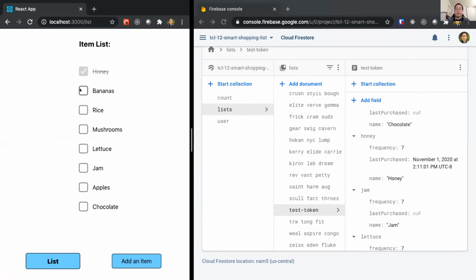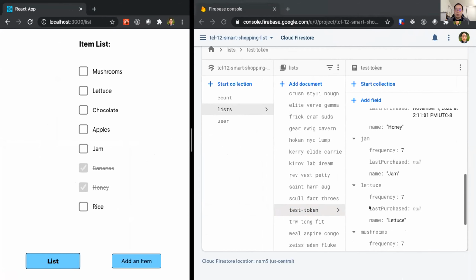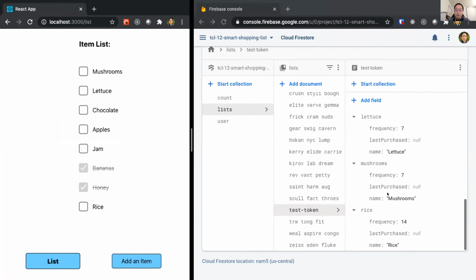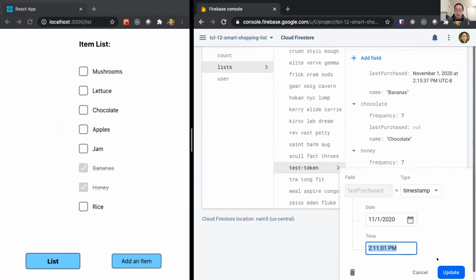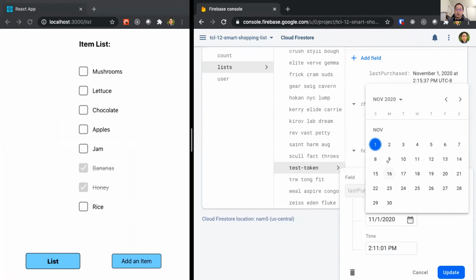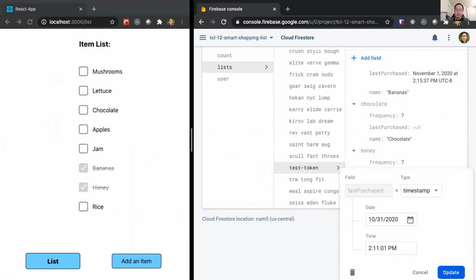So when a user purchases an item, the checkbox gets disabled as well. And inside of the database, if you edit the time to be more than 24 hours, it should be enabled again.